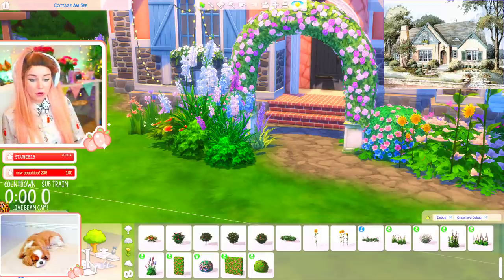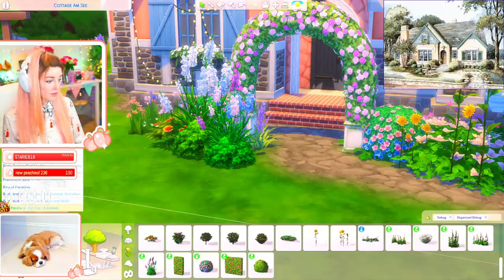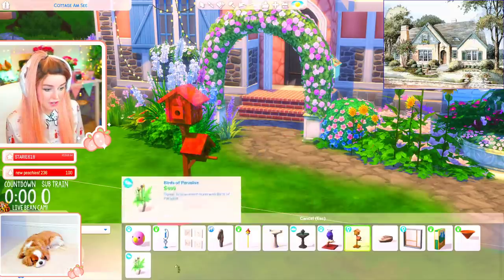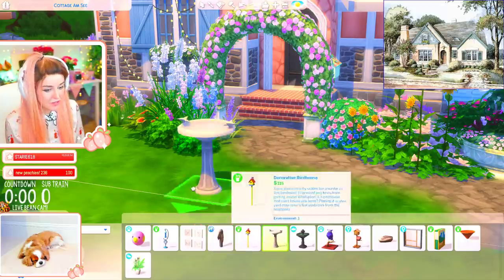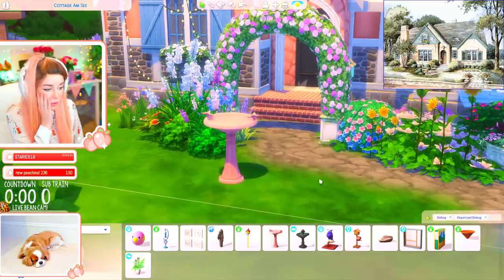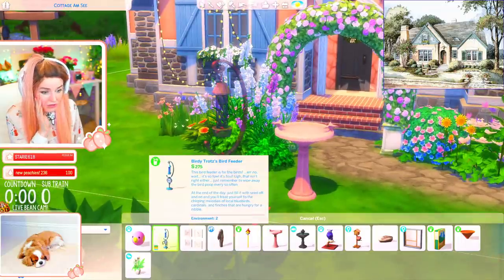Bird bath, oh my gosh, yes. Bird bath, oh, adorable. There's also a birdhouse. This birdhouse too? Is there a Nifty Knit birdhouse or am I just hallucinating that? A pink one! Guys, where are we gonna put the pink piano? Oh, there's this bird feeder.